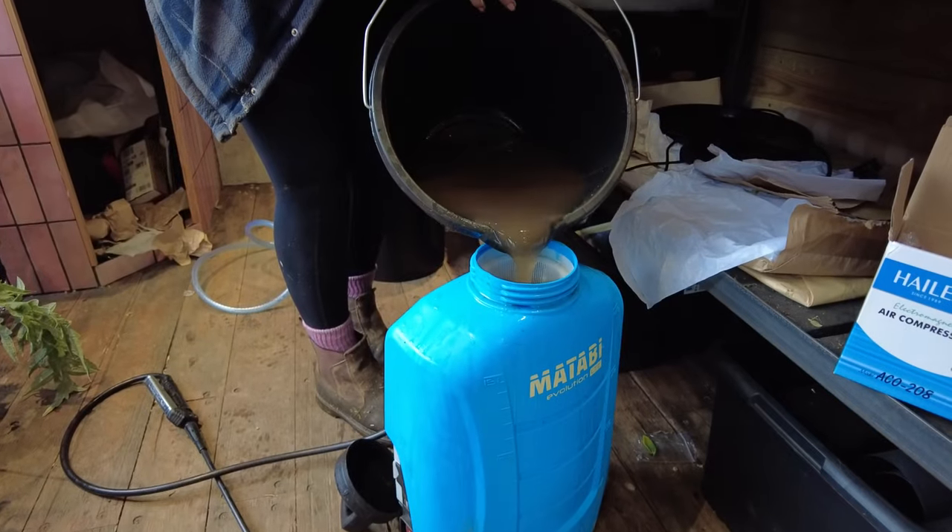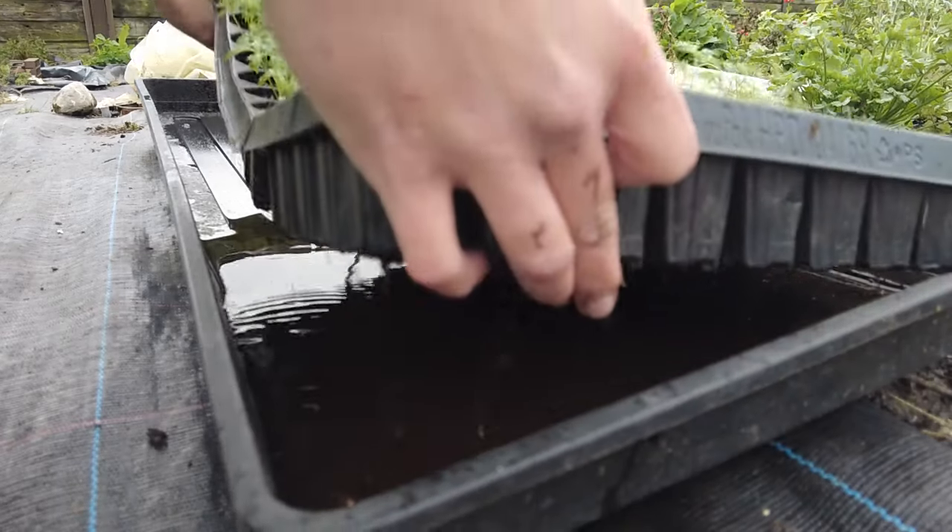You'll also need either a backpack sprayer or a watering can, or if you're using the extract as a soil drench you just need a shallow tray to put your plants into so they can soak up the compost extract. Optional extras include other beneficial biostimulants such as humic acid — which also benefits plant growth and immunity — fish hydrolysis, and seaweed feed, which is really great for plant immunity and growth. These biostimulants are all amazing things to give our plants a little boost, but you can choose to use them or just use purely compost extract — it's up to you.